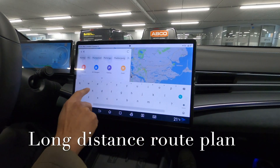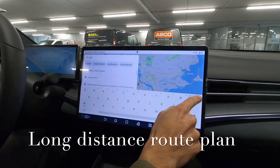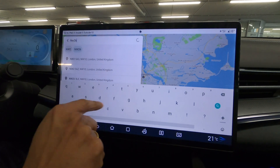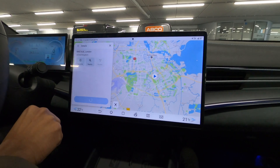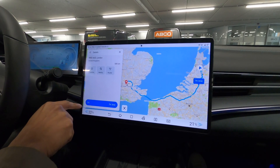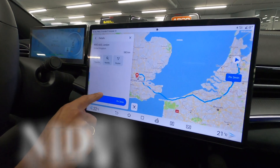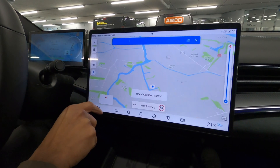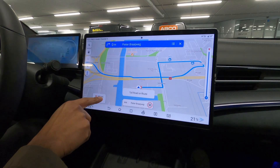I'm just going to plan a long distance trip — I normally do want to do a long distance trip. It's interesting, it doesn't show that I'm going to run out of charge. I've got 485 km remaining and this is a 580 km route. So if I press nearby, it doesn't show me any chargers. Good luck with making sure you make it with enough battery.